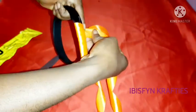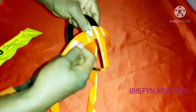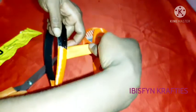So the first one you wrap, the next one that comes sits halfway on the previous one.